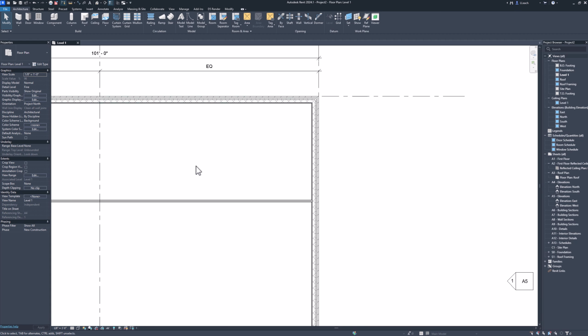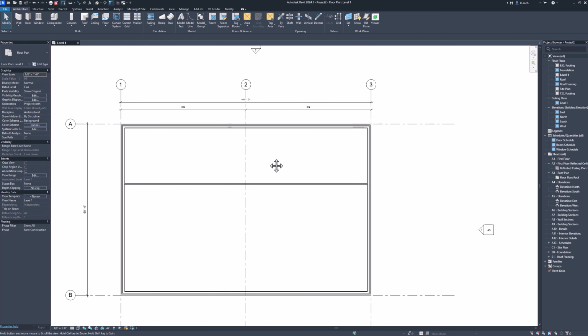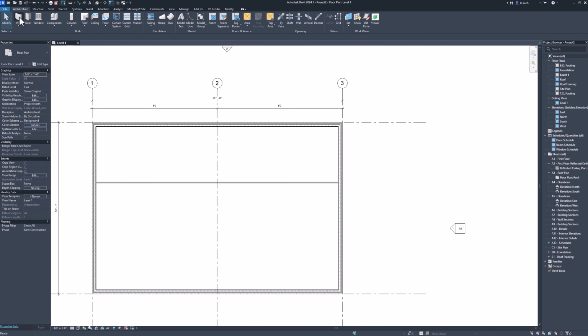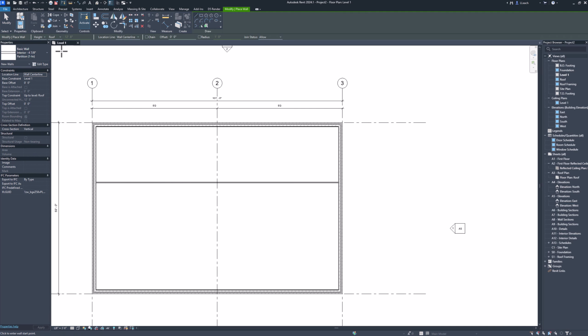Okay, next thing we're gonna do, we're gonna add some walls inside here. So let me zoom out a little bit. I'm gonna go to my wall tool. We're gonna use the same walls that we just did, same settings. I'm just gonna draw 5 random walls in this space. So they're gonna go vertically down. See here, there's 1, 2.